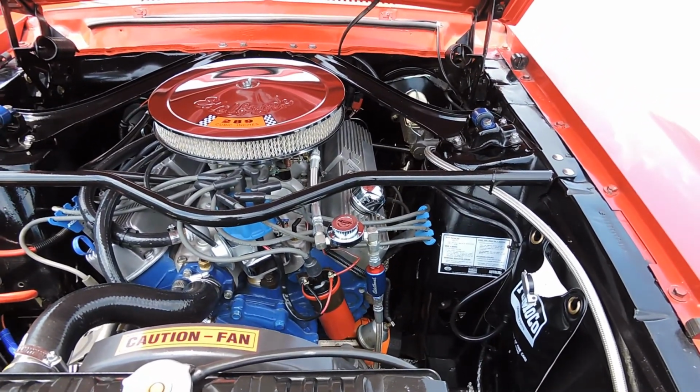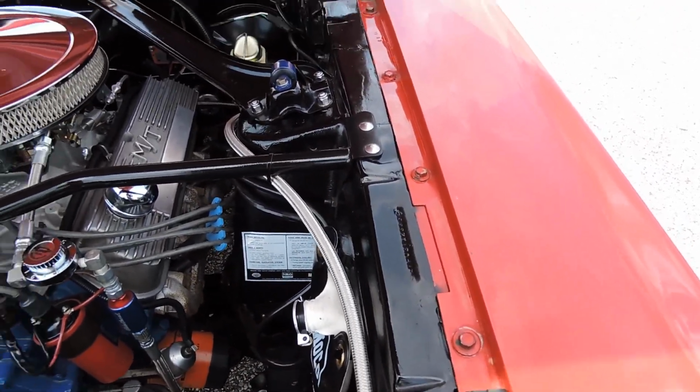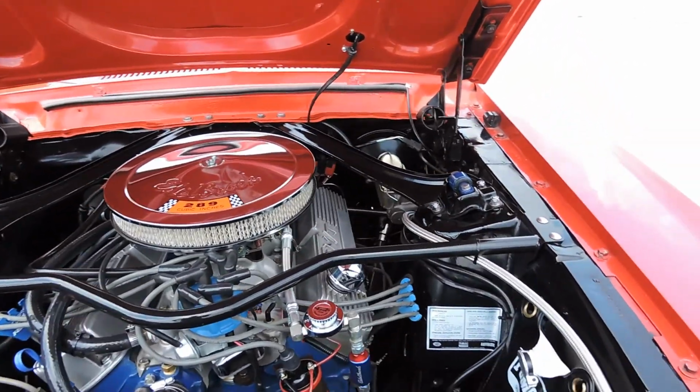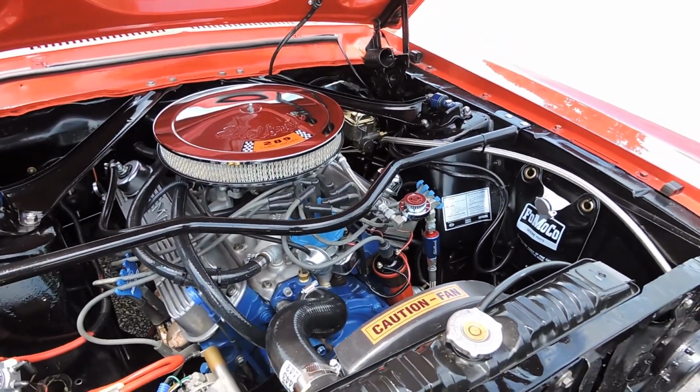It's got a fuel regulator and stuff on it. This other line here also, the previous owner had it set up to where if they wanted to put a throttle body on it, had the fuel injection line on it, you could do that as well. So that goes all the way back into the trunk, that braided hose, and it was done very professionally.